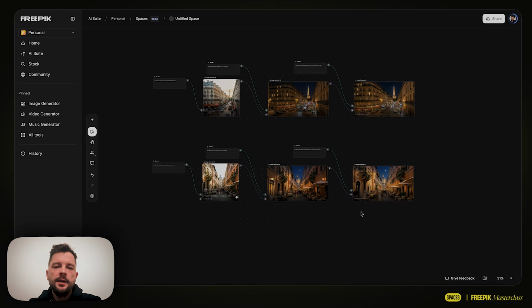So this is the magic of the node-based approach. It's different and it takes a little bit of time to get into it. However, I think it's more intuitive and in the end it's faster, because you don't need to switch between tabs, you don't need to upload and locate your references every single time, because it's all here and you are just connecting nodes as you need.